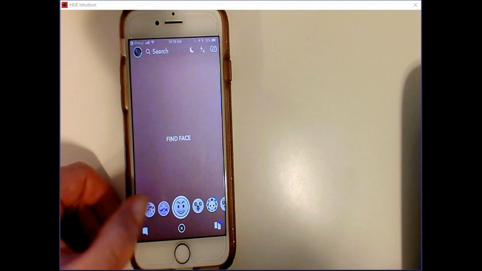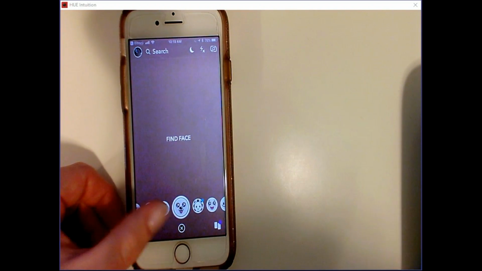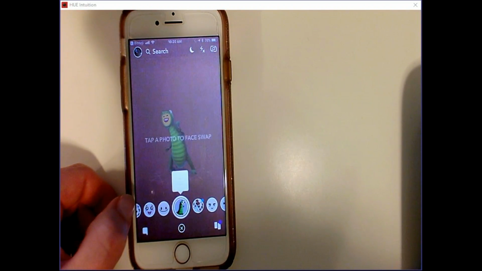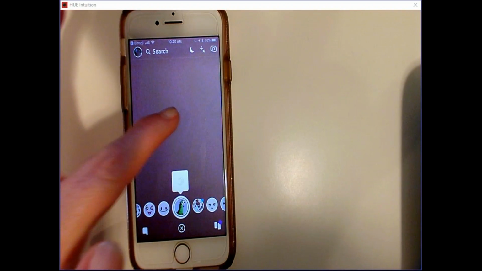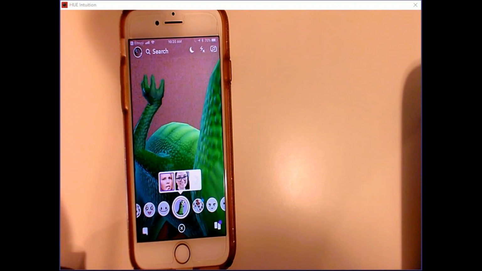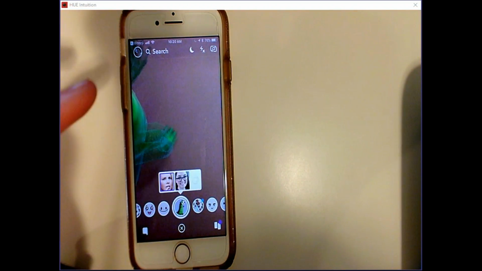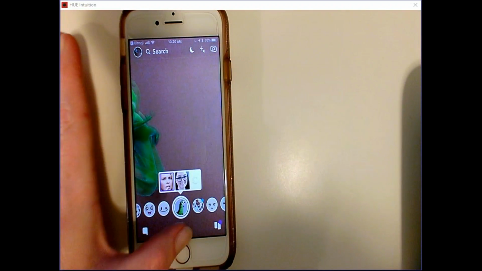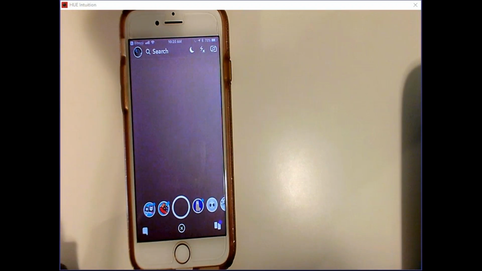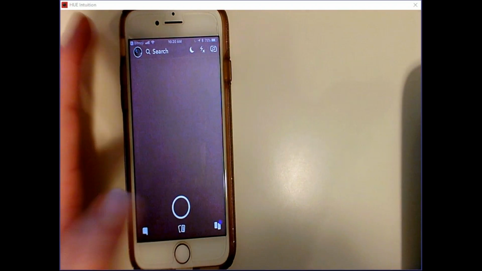It's only going to show up if there's a face in there. Right now they're not going to show up, but play around with that. You tap and hold on the screen to get to those, and they've got all this fun augmented reality stuff, which is neat. So play around with those.